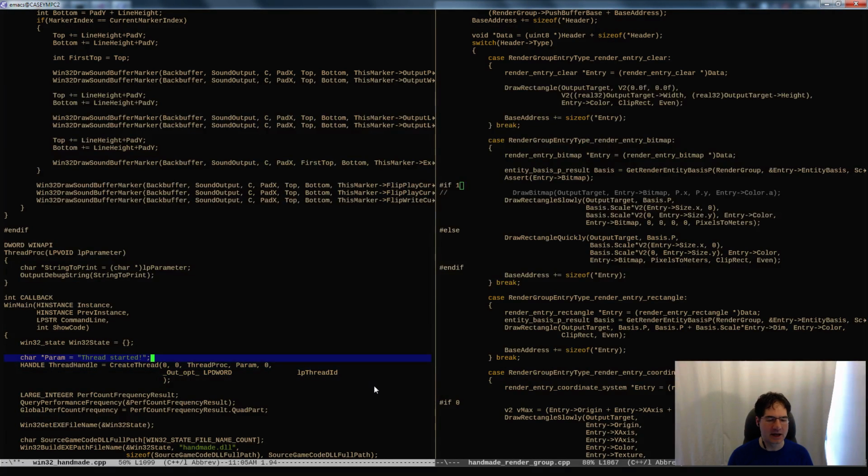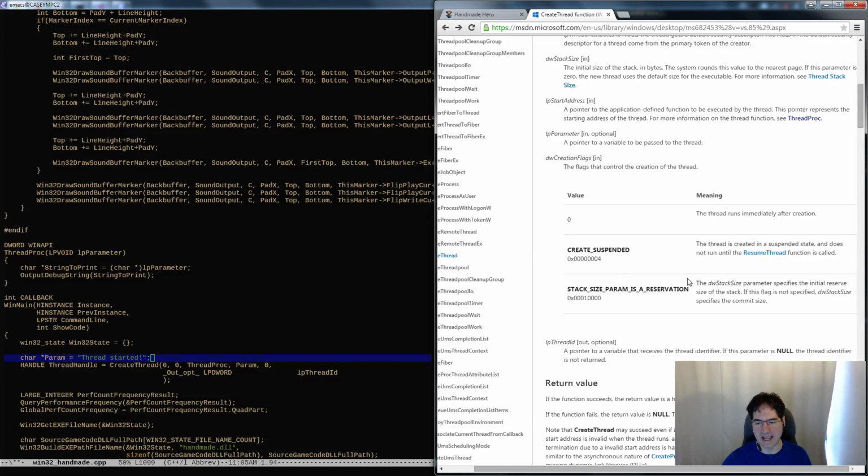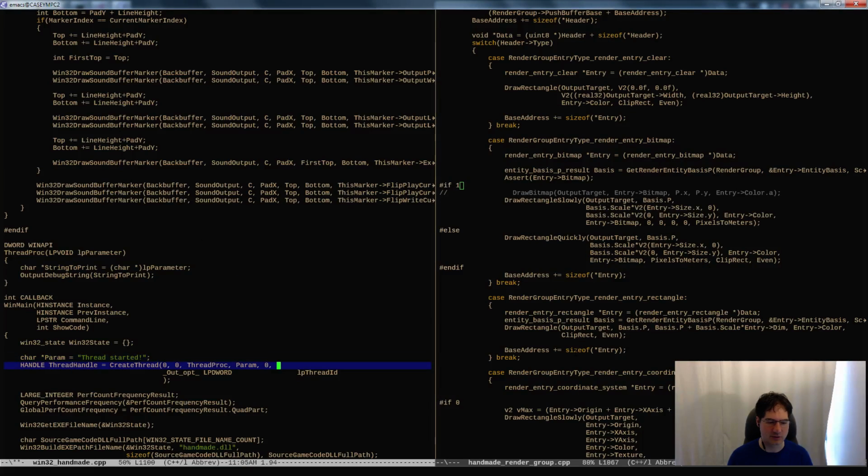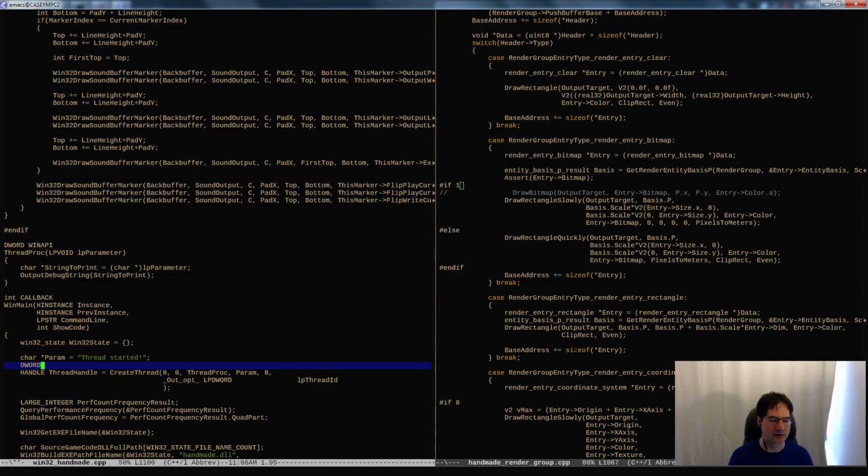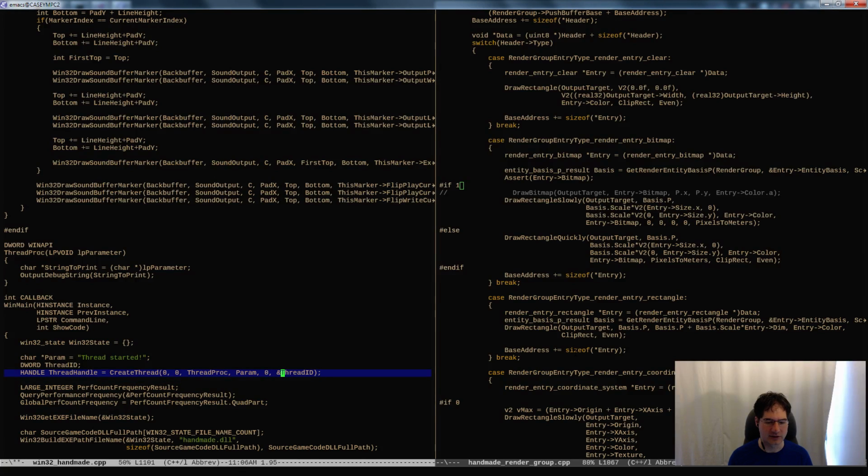Okay, so finally, and this is the part that's a little bit weird in Windows, threads are identified both by a handle and by an identifier. I feel like this was kind of a mistake, but maybe they had a really good reason for it. I've never really grokked why they thought this was a good idea. But they basically have a thread ID that identifies the thread, and it will give you that as a return value as well. So not only do you get back a handle, which you can use to operate on the thread, you also get back an ID, which you can also use to operate on the thread in different ways, right? So we have this thread ID here, and we pass the address of that thread ID DWORD, and it will fill it out. It's a return value, essentially.